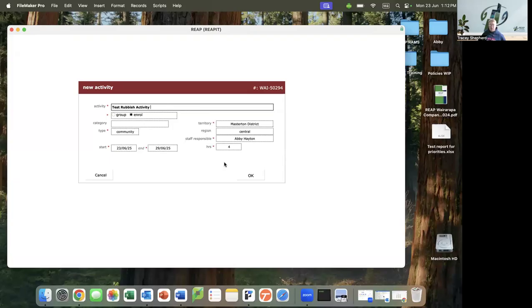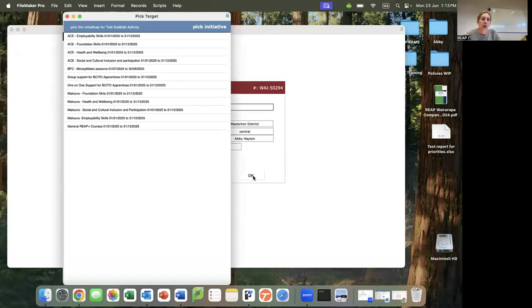So if you're delivering a program for 4 hours, but you're paying your tutor for 5 hours, you've got to put four in here. This is your delivery time, not your total time for a particular activity. And also know that you can adapt this once this is set up in the system. So the first and foremost is getting that in there, and then making sure that you've got your activity number as well, so that you know where to go back to, or search back by that name. So we're going to hit OK.